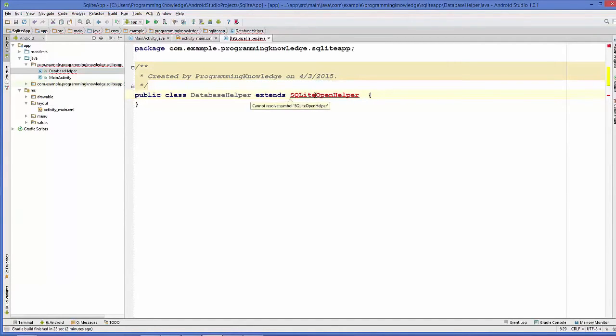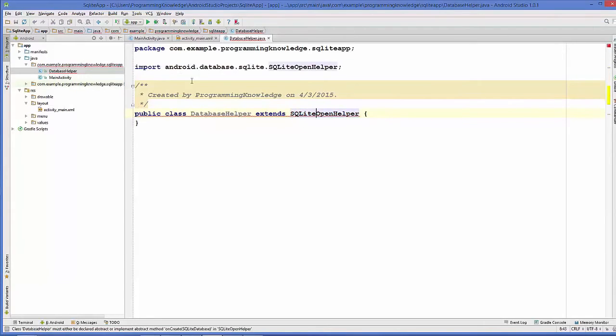Okay, and it will show some error because we haven't imported the classes related to this SQLiteOpenHelper. So just press Alt Enter and click this button called import class, and it's going to import this class.